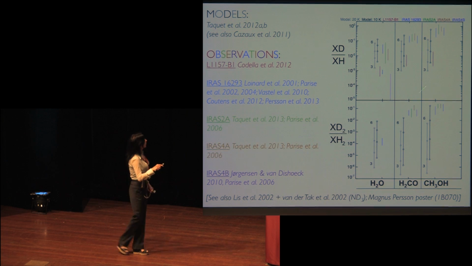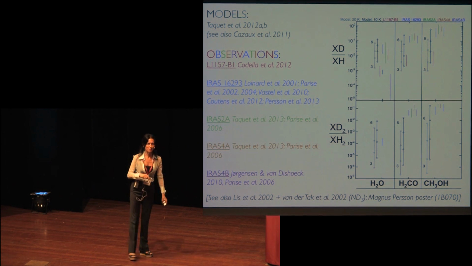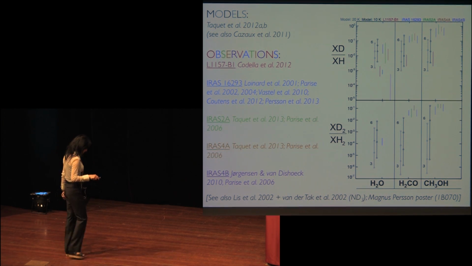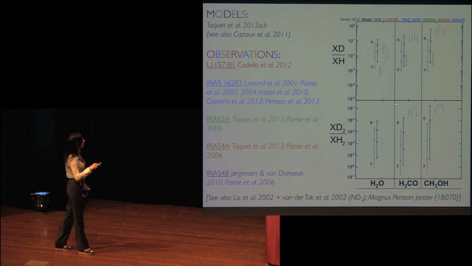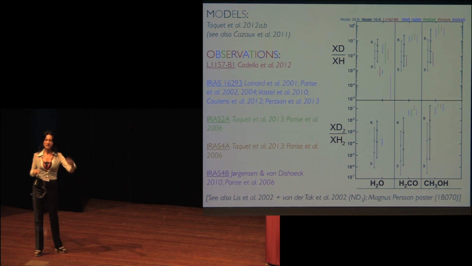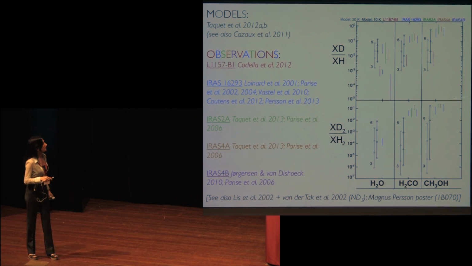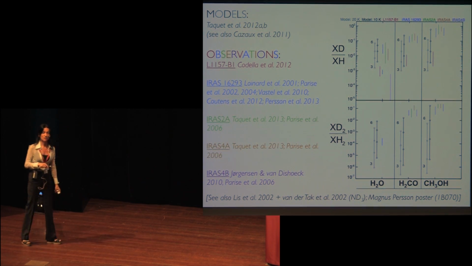One thing that I wanted to draw your attention to is the water in this part here. There is a little bit of disagreement in some of the numbers, so this is probably something that we will have to work on, especially on the deuteration of the water in IRAS 16293. But there is an upper limit, in a sense, of about 0.1 in deuteration. Things can get much more deuterated if you go to the organic species, and we can go up to 90 percent, very large, very efficient deuteration.